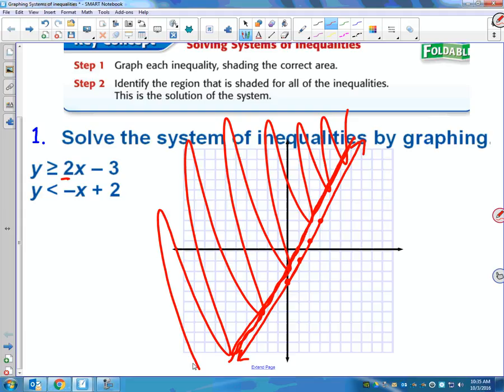And now I'm going to change colors, and I'm going to graph y = negative x plus 2. That's my y-intercept on this one. So up on the y-axis at 2, I'm going to make a point. And my slope is negative 1. So if you go down 1, you're going to go over positive 1, or if you go up 1, you would go back 1. Should this one be a solid line or a dotted line? Dotted, because it's not included.